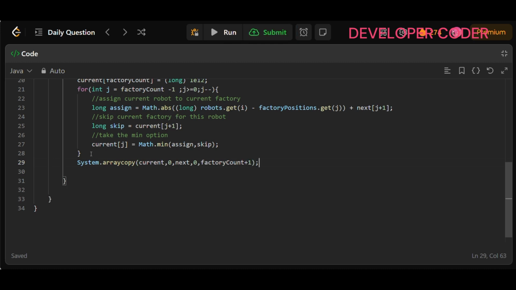So this is what we need to do. And in the end, we just have to return current of 0.